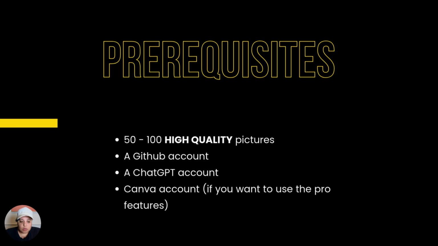The second thing we're going to do is create a GitHub account. That's totally free, 100%. And then you also need a ChatGPT account. You don't need to pay for the paid version, but I would highly recommend it if you don't have it already, just because I use this every single day. Doesn't matter what work I'm doing. ChatGPT is a major asset. So if you don't have an account, please create one. And then Canva, you'll need an account if you want to use the pro features for that. If not, you can use the free version. But those are the things that you need.